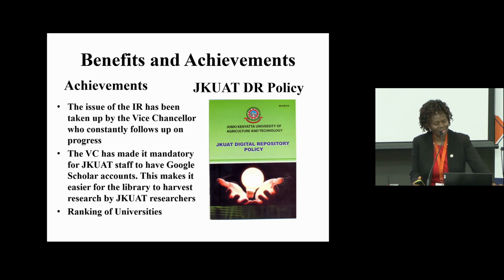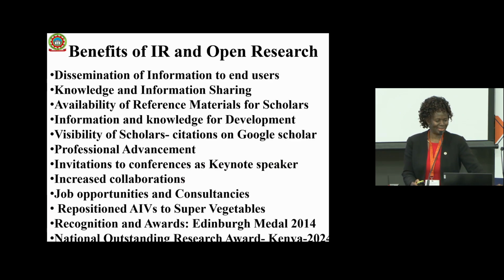So what are the benefits of this within the university? We achieved the following. The issue of the IR, the institutional repository, was taken up by the Vice Chancellor then, and it has been constantly followed. The VC asked all the researchers in the university to register on Google Scholar, and this makes it easier for the library to harvest research by JKUAT researchers. Ranking of universities is also a contributory factor, so we contributed to that.